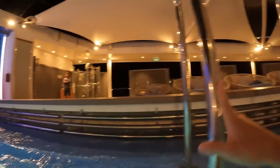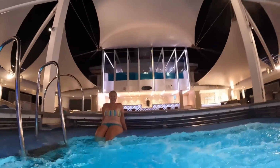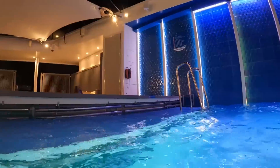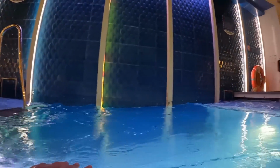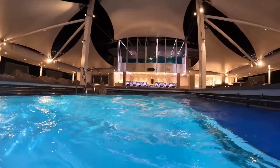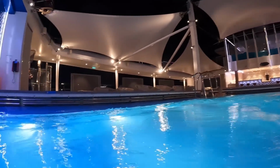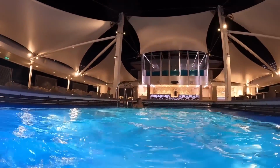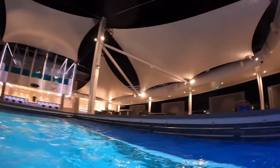Oh, there we go. Oh, that's quite nice. Oh, that's lovely, that is. I can't believe the water in that top one, getting side to side. Oh, this is nice. Is it the same depth or is it getting deeper? I can't tell. Oh, it's a little bit deeper down here. Hey! In the middle of the ocean. Oh, this is lovely. Life goes on just for us over there. Not very often you get a pool to yourself though, is it? Especially on a cruise ship.